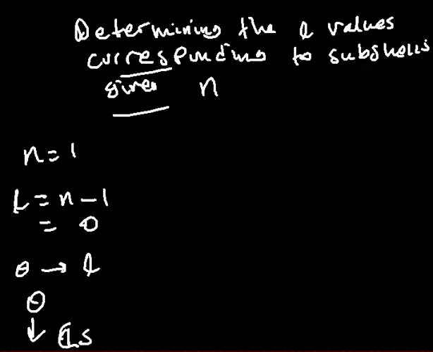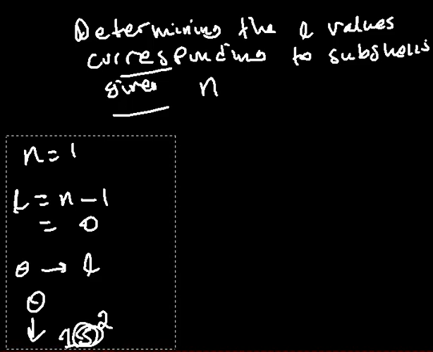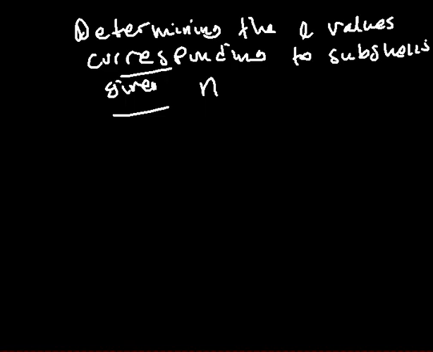So 1 corresponds to the principal quantum number, and the subshell s must have a maximum of 2 electrons, which means we'll have 2 electrons. In the same case, you have to understand that the first energy level must have only the s subshell. Sorry for confusing you there, but you just have to understand it that way.